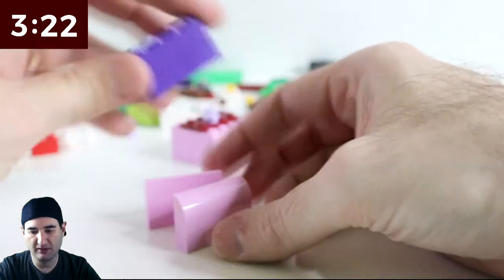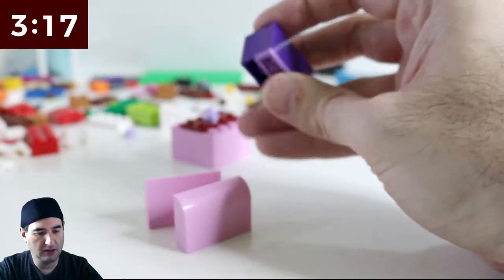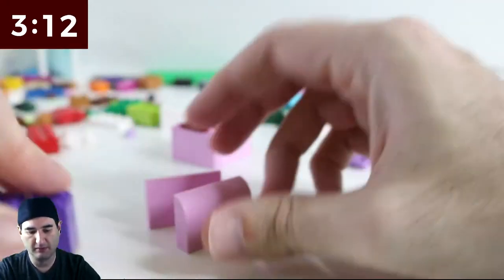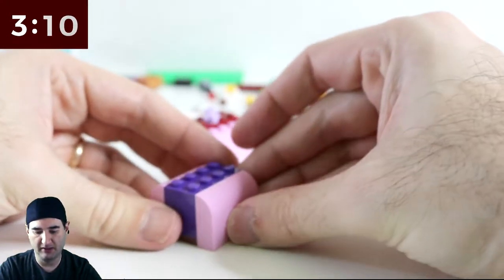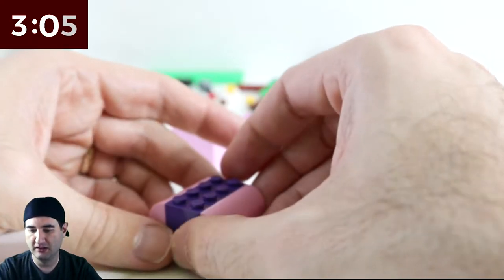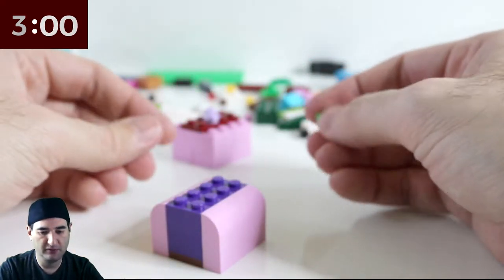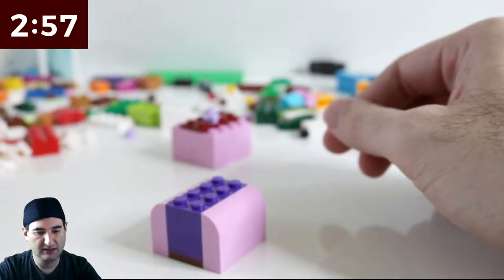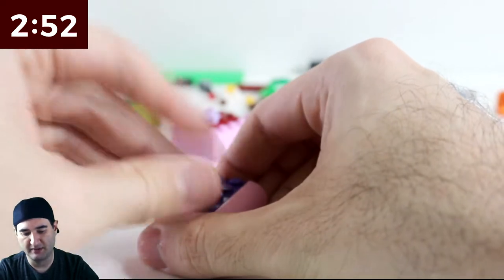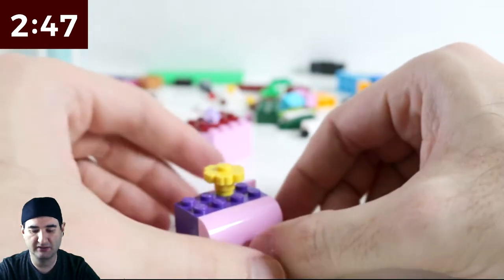So now we have to build up the bottom side of the purple. And actually a brown would work well with purple. And see, now it matches up, right? So now everything matches up. And now we have a gift box that we can decorate. So now what are we gonna add to the top of this? Purple, the inverse of purple is yellow. Maybe it's a big old bow on the top of this one, huh? Like that, big old flower that's got some contrasting colors.